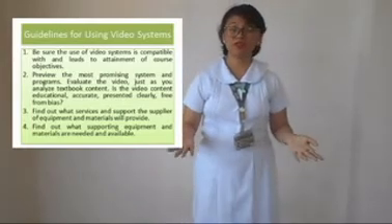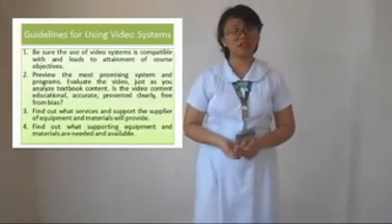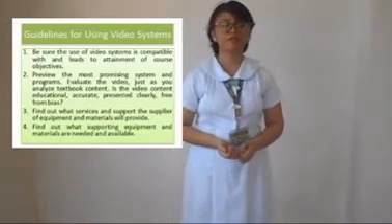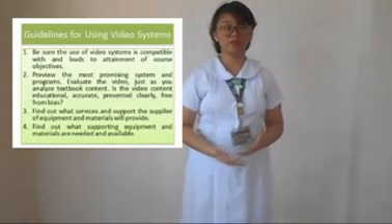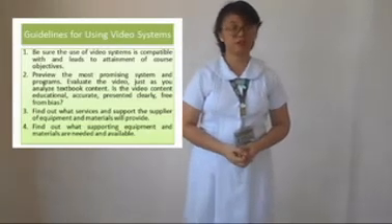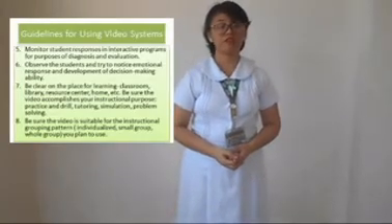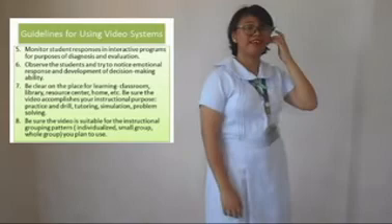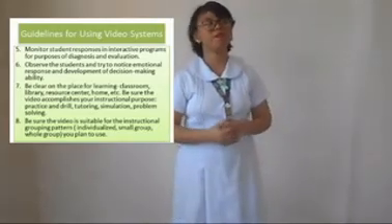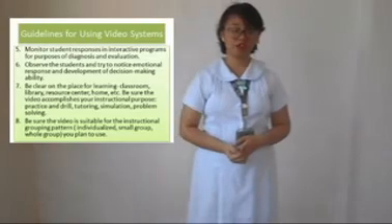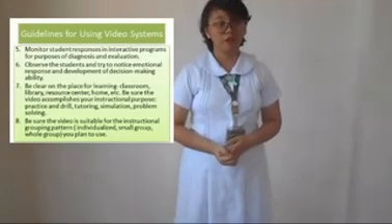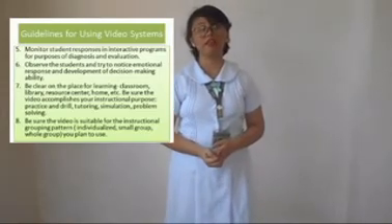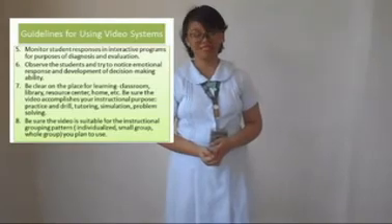Number 3, find out what services and support the supplier of equipment and materials will provide. Number 4, find out what supporting equipment and materials are needed and available. Number 5, monitor students' responses in interactive programs for purposes of diagnosis and evaluation. Number 6, observe the students and try to notice emotional response and development of decision-making ability.